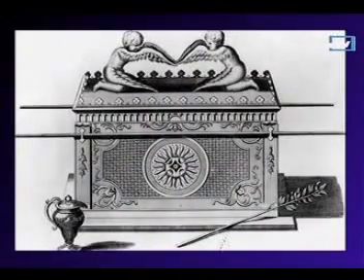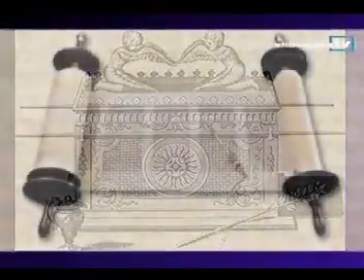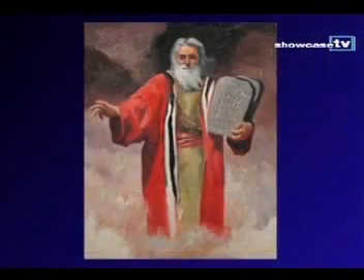So anyway, to go back to the Ark of the Covenant, Aaron built the Ark of the Covenant in order to contain the covenant, which was the 5 scroll books that were given to Moses and the 2 tablets of stone with the 10 commandments on. So that was the covenant. The covenant is a contract between God and the people, the 12 tribes of Israel.